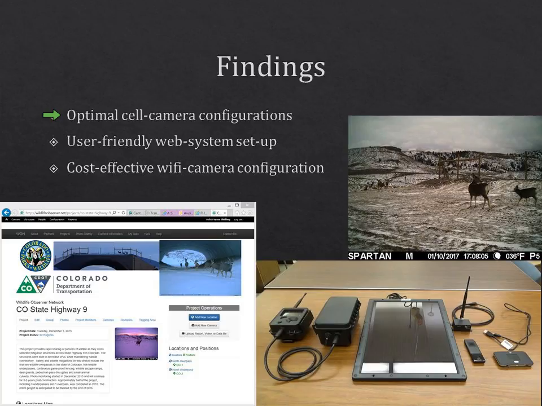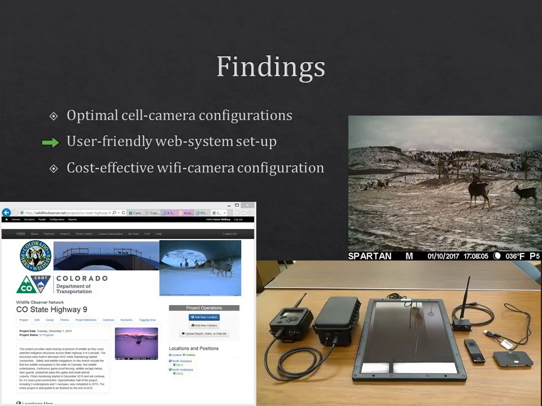For example, the Bushnell wireless cell cam, because it goes through their server, your ability to manage the pictures coming out of the server is constrained, whereas the Spartan Go Cam allows you to send the pictures wherever you want with a data plan, and so you have more flexibility with communicating your images.